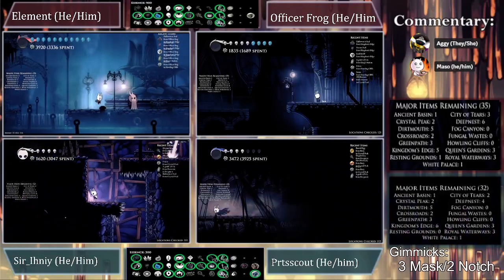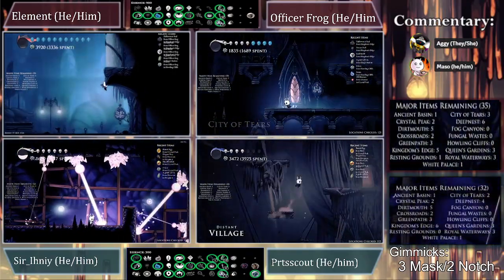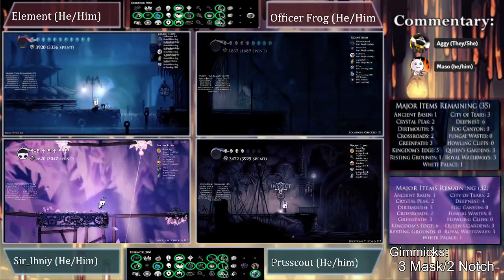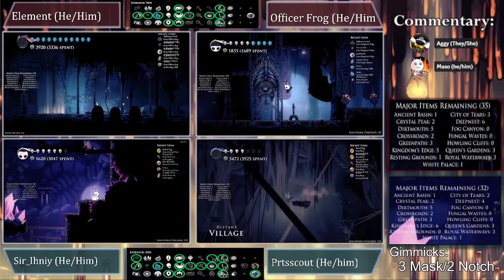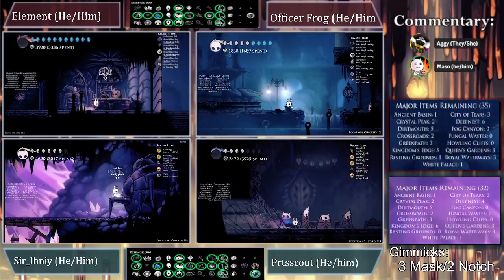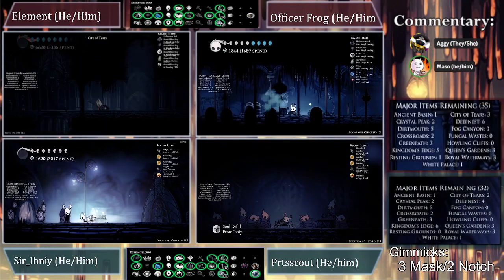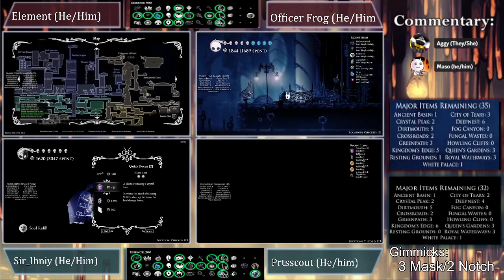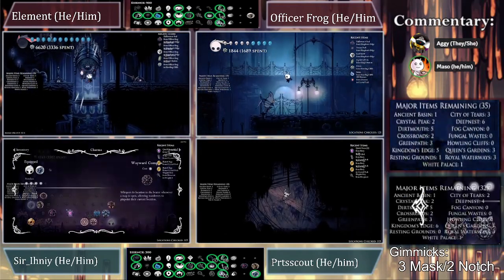Wait, is Frog headed to Pleasure House? He left Edge. Or not. Walking right past it. But yeah, you can see that despite Blue having been down 10 to 15 checks for most of the race, they've cut that deficit down to 6. And that trend is only going to continue as Red continues to not find Dash.